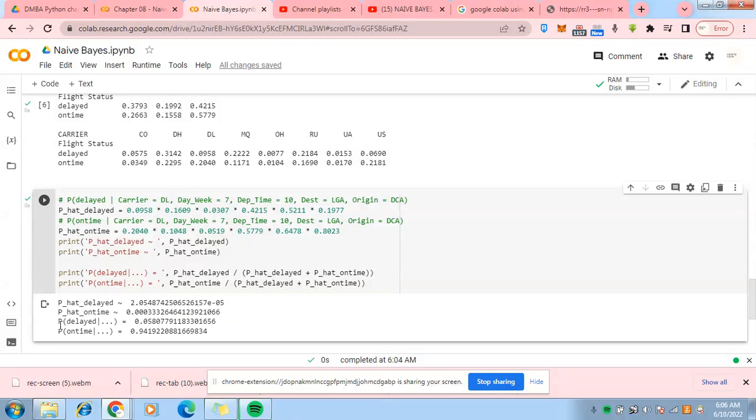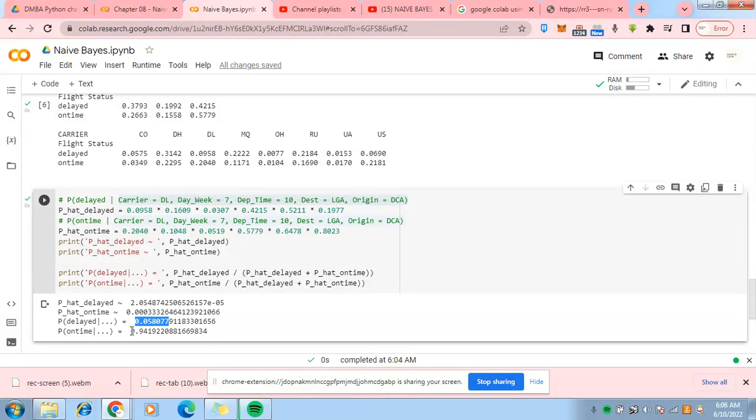So the actual probability of having a delayed flight with the specific data, such as this one that we specified, if the carrier is DL, if the day of the week is 7, the departure time is 10, the destination is LGA, and the origin is DCA, the actual probability of these values, that the flight status will be delayed, is 0.058.